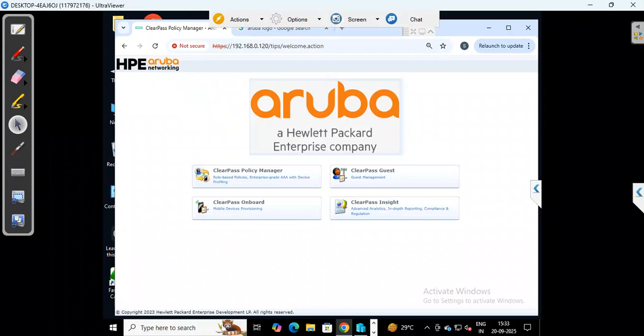So we need to change the logo. You can apply the company logo or any college logo or anything. You can change anything. It doesn't matter if it's a JPG, but it should be in HD format. This logo landing page is not for the guest network. The guest network has a different logo. This is only for when logging in to Aruba ClearPass; at that time we see only the company logo. So this is the admin console, the admin landing page.